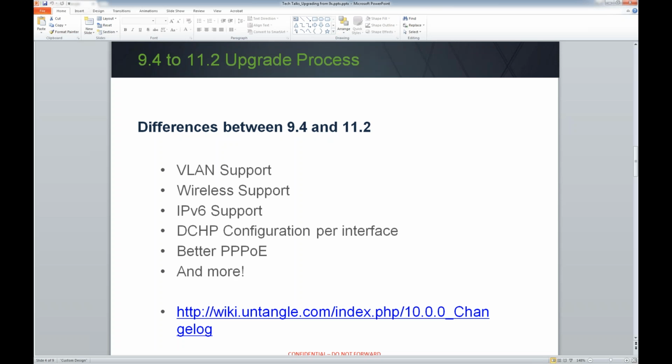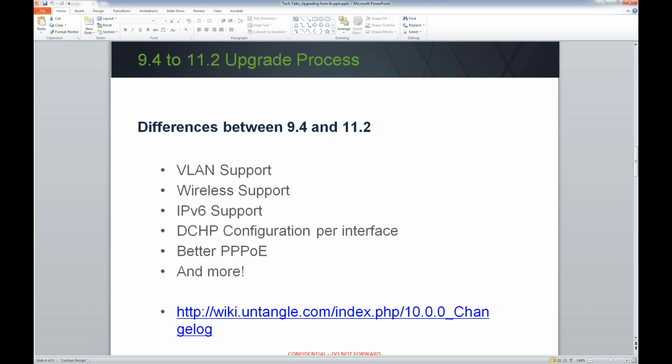We have IPv6 support. Version 10 was initially where we would allow some IPv6 changes. As we're rolling out newer versions, we get more and more support. The latest 11.2 actually allows you to do firewall rules in the network layer for IPv6, not at the firewall app, but inside networking you can actually do IPv6 filter rules.